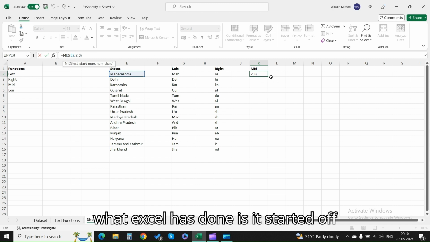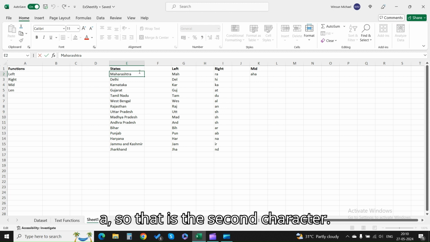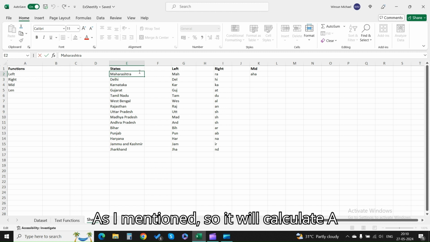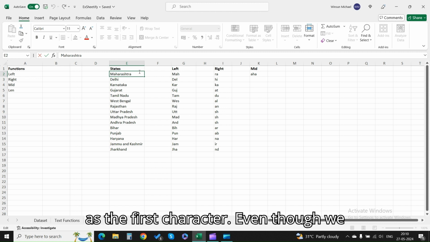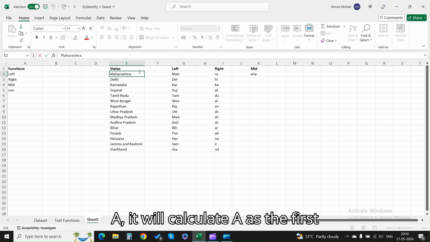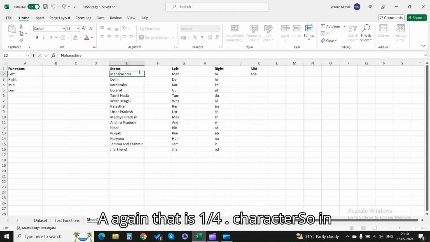So what Excel has done is it started off with A, so that is the second character. As I mentioned, it will calculate A as the first character, even though we have mentioned that we need to start from A. Then we have H as the third character, and we have A again, that is the fourth character.